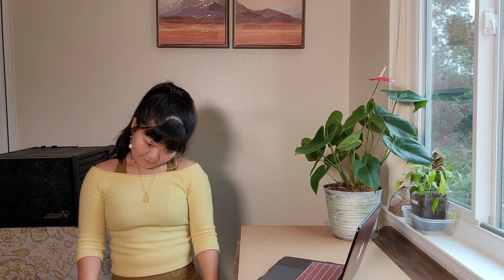Roll the shoulders back. Roll them forward. Very good. Now roll the shoulders back in a big circle. Deep breaths. Roll them forward. Connect to the breathing.